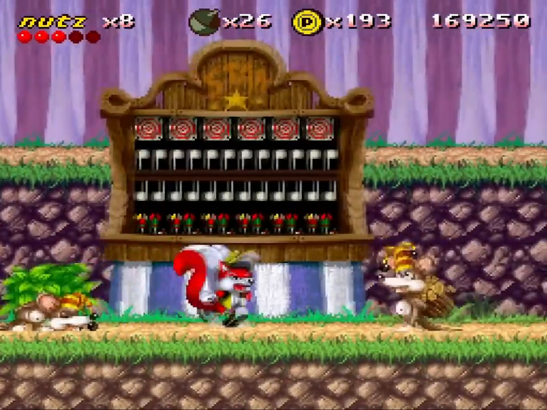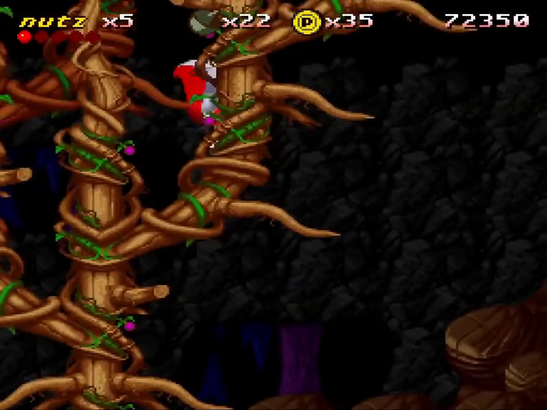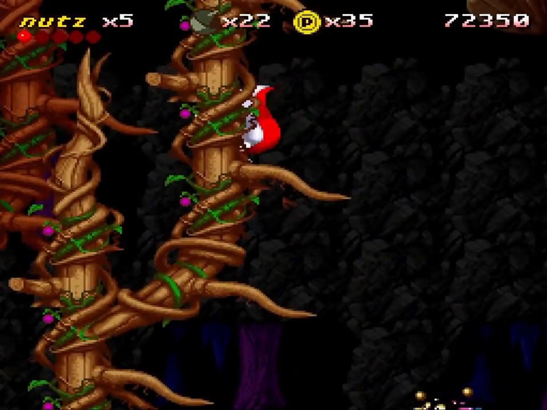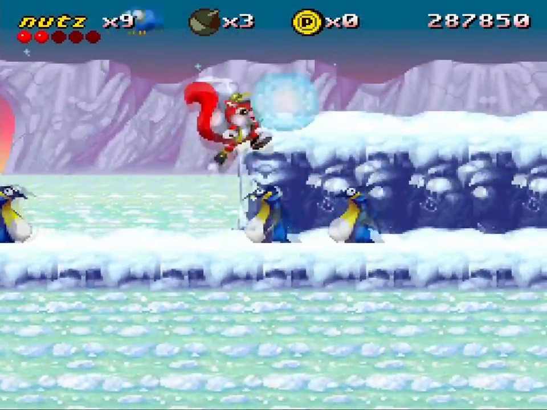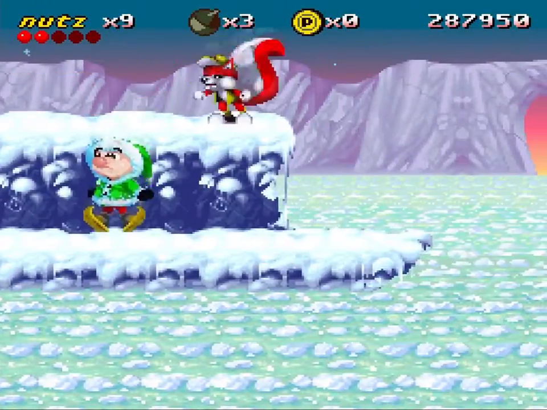For starters, the camera isn't the best. It lets you get a bit too close to the edges of the screen when traveling vertically, leading to seeing what's ahead while climbing upwards pretty difficult. It also likes throwing these semi-leaps of faith at you.